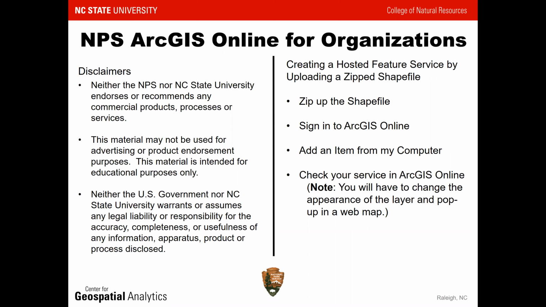Now, I've got this note here. This is important, and I'll demonstrate this. But using this workflow, whenever you want to use this hosted feature service in a web map or web app, you're going to need to change the appearance of the layer and configure those pop-ups in your web map. That's a little bit different than if you publish a shapefile or publish a layer through ArcMap.